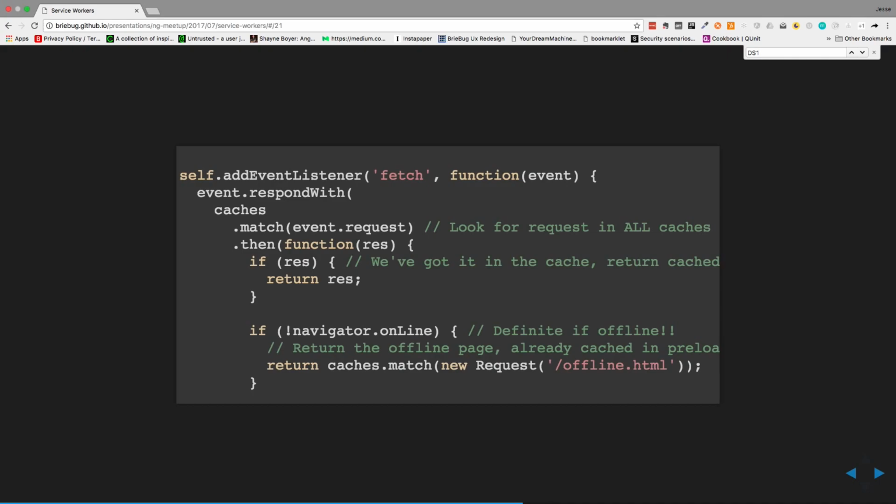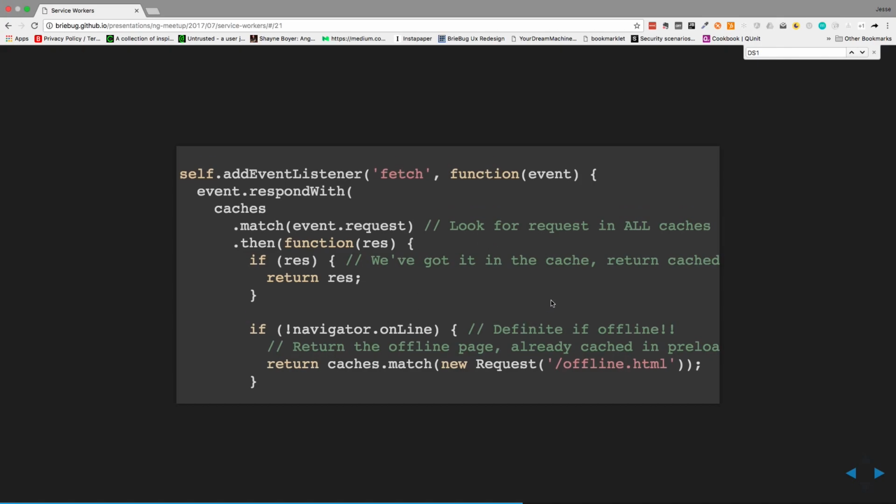Let's see here. This is the fetch. Very similar. We're going to add an event listener for fetch. We're going to do the event respondWith. Again, we're going to do caches, and we're going to match on the event request. So event request, if you take a look at this and inspect it, this is an entire object. But the match function will take in that object and match the URL on it and make sure that the URL and the query string parameters match. And if we do have a match, when this resolves, if we have a result, then we're just going to return the result. We got it from cache, touchdown. Okay, don't have to go to the server.